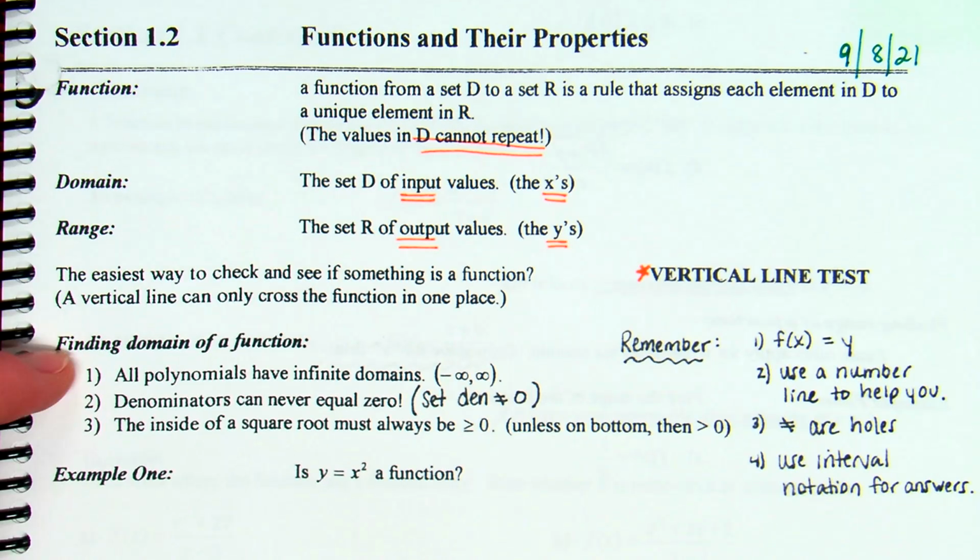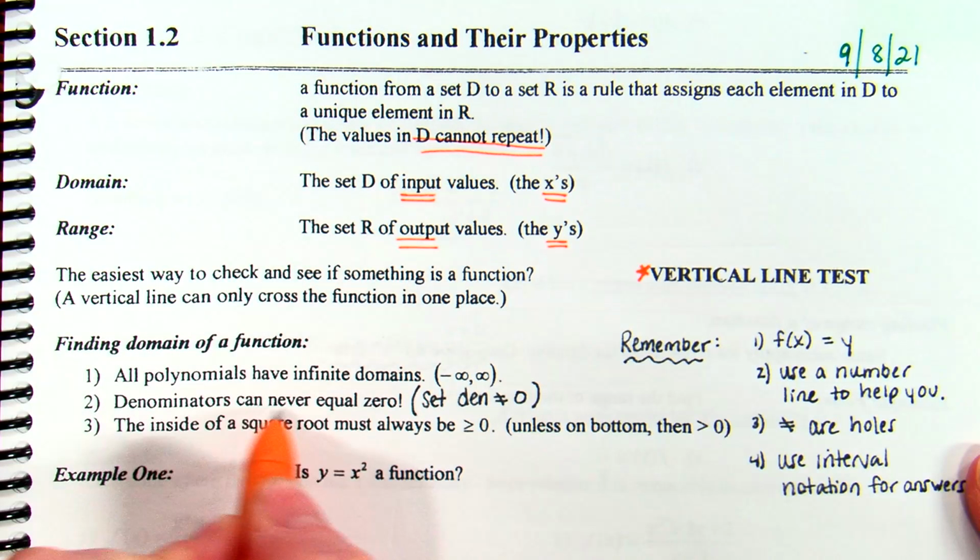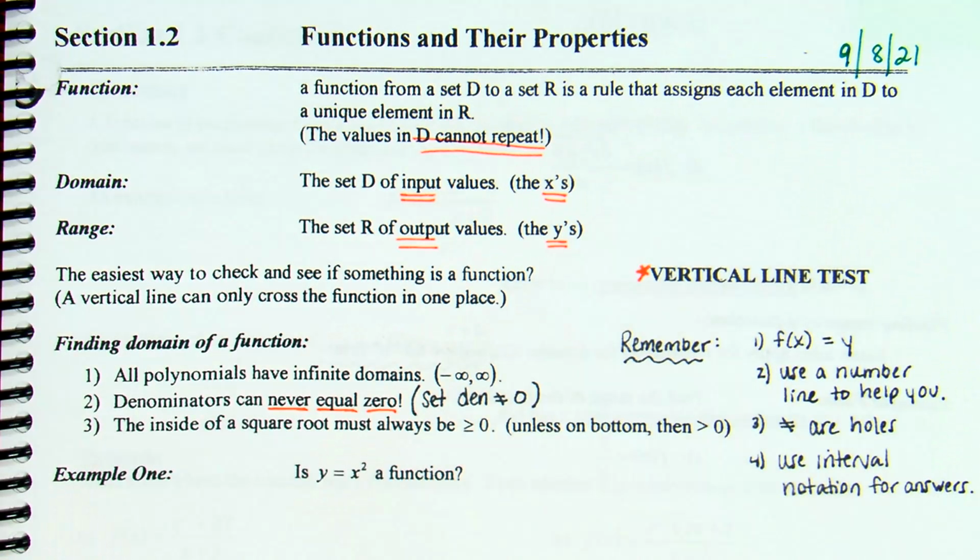And then there are two big things to watch out for. One of which is denominators. If you have a variable in a denominator, what can never happen? Denominators can never equal 0. If you have a variable in a denominator, one of the big things we'll practice is, okay, let's set the denominator equal to 0. What values do I need to exclude from the domain? And so we'll talk about setting the denominator equal to 0 here.